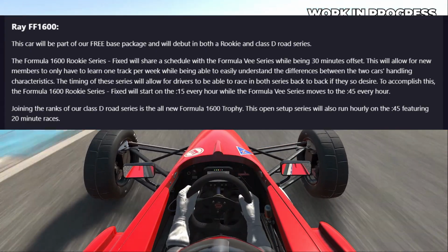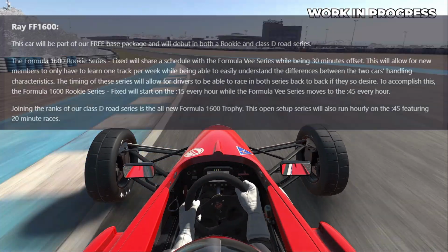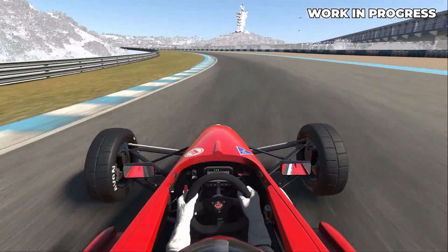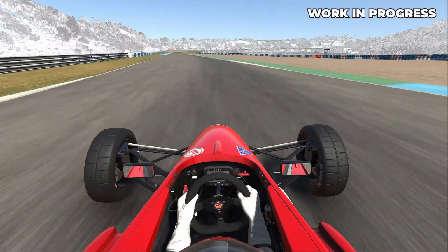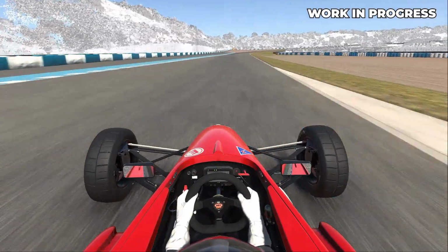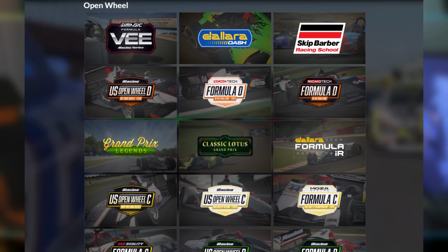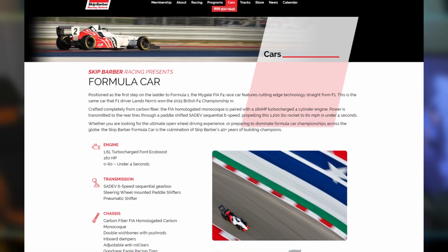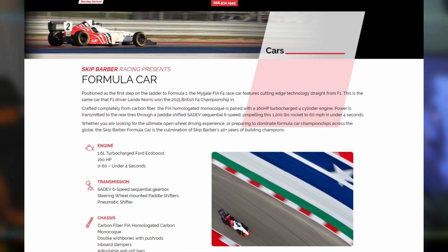Just from this video, having seen the background and the look and the car specs, it does seem to match a little bit closer to a Skip Barber Formula 2000 car, as it's a step up from the V in power. It will be interesting to see how it actually drives compared to the Skippy though. Additionally, it'll be very interesting to see how this series does as the open wheel field starts to get a bit crowded in the D license class in particular, along with the IR04 fixed series. And could this be a sign of the beginning of the end of the pretty popular Skip Barber Formula 2000 car, as even the real life Skip Barber Racing School has moved on to basically a Formula 4 car?